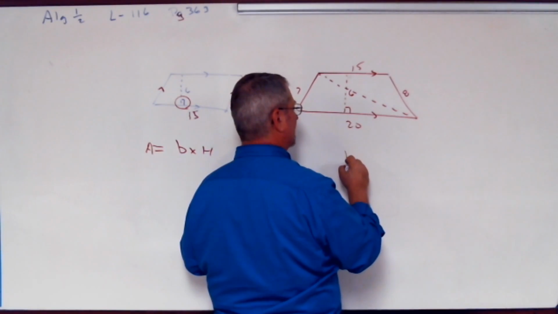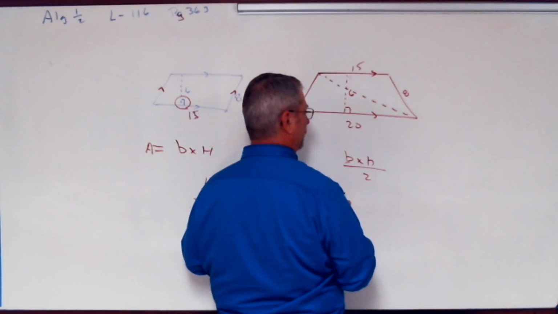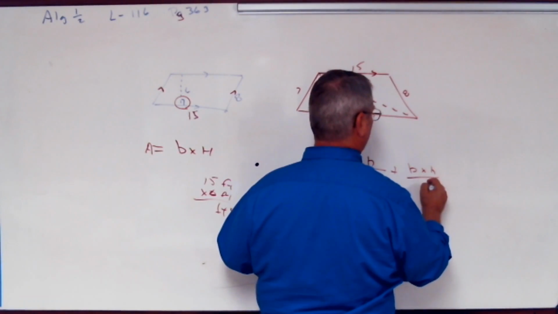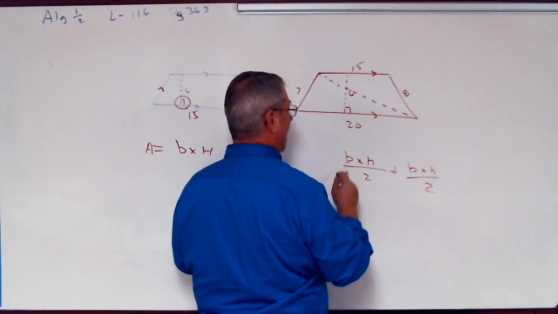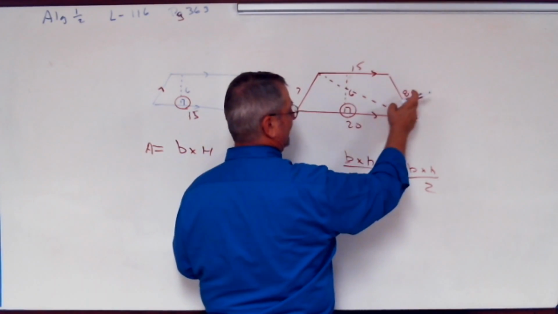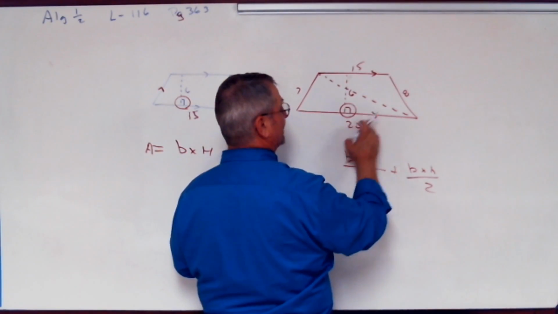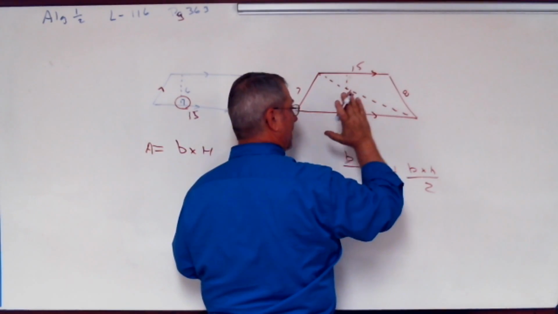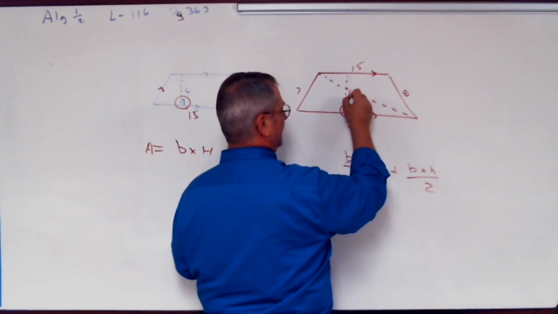Area of a triangle is base times height divided by 2, plus base times height divided by 2. So I have triangle number 1. There's a base. That's the height because it's always around that. Again, this and this, nothing to do with it as area. Perimeter, this plus this plus this plus this, but we're doing area. That and that are slant heights. We don't care. Okay, it's just base times height divided by 2.